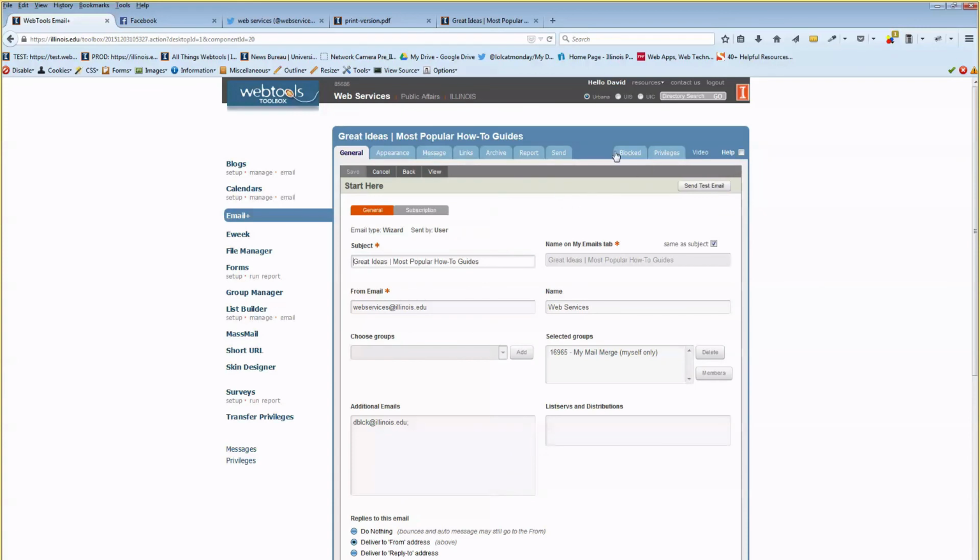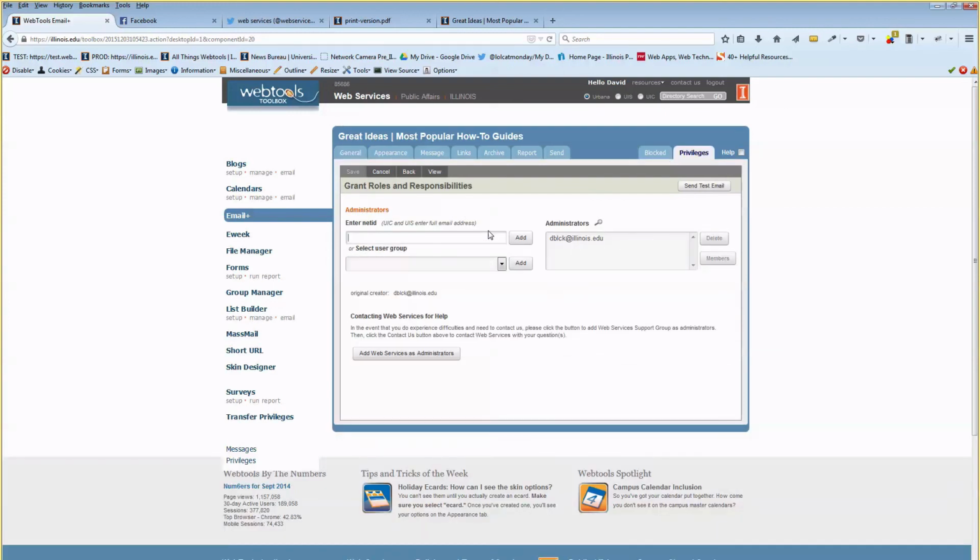I'm going to go ahead and show you the privileges tab here. The privileges tab are basically everyone on your team who can open this Webtools email plus. If you want to let someone edit this or add to the message or send it for you, they have to be an administrator, in which you just enter their net ID and add them below. But if you have a team of people and you all work on a lot of things together, it's really great to set up a group in the group manager there, and you just add the group, and as people come and go from the group, access to all the projects is just kind of granted globally. So come to the group manager at 1:30 and we'll go into some more detail about that.